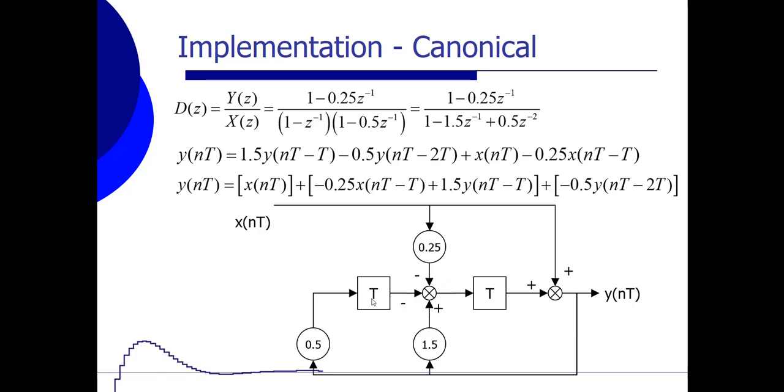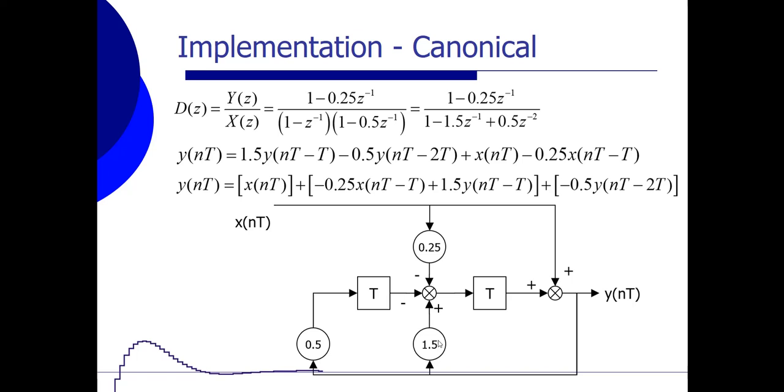So now I get an optimal form in which we reduce the number of delays, because again we are using this delay for the two delays which we have to use in this part of the equation. And the second delay for this part of the equation is a reuse of the delay which we use in this part of the equation. And again, that delay is a combined delay for the input signal and the output signal. So the canonical way is a way of implementing a filter with respect to the reduction of the use of memory.